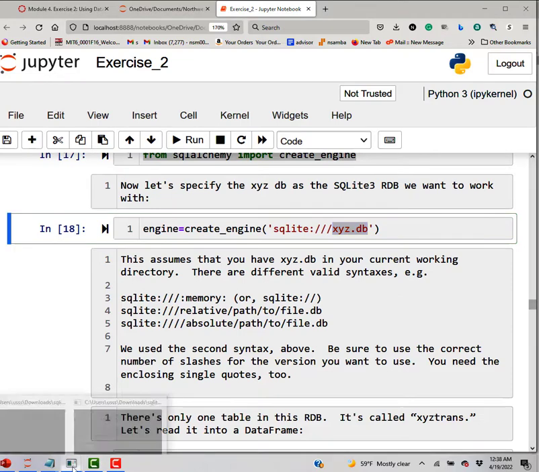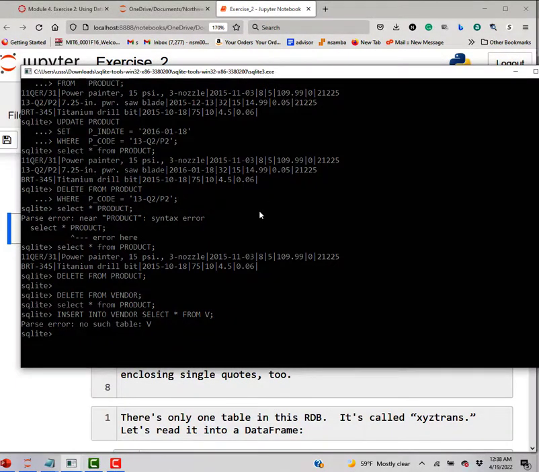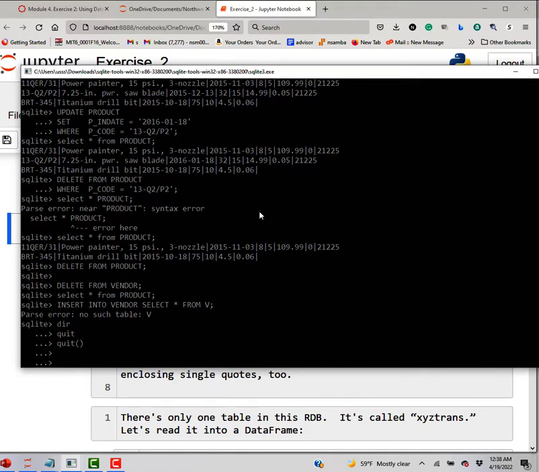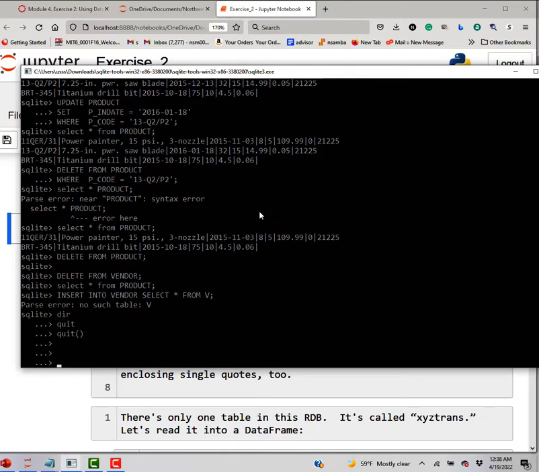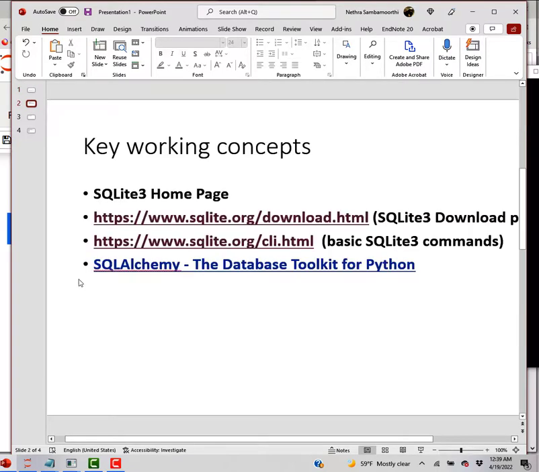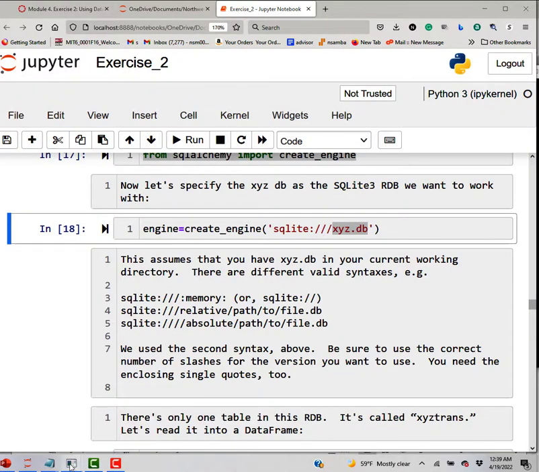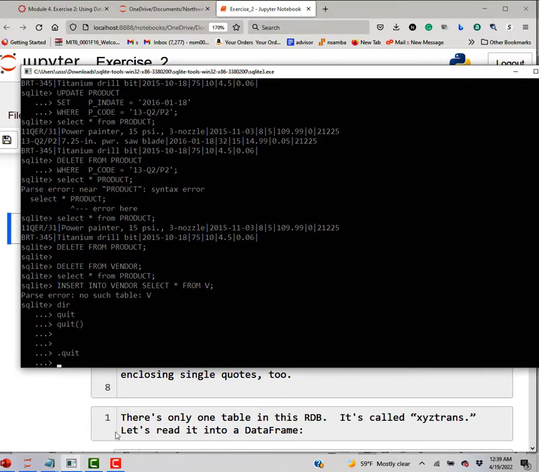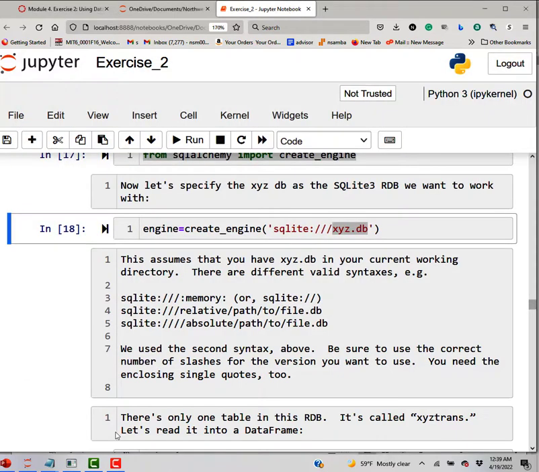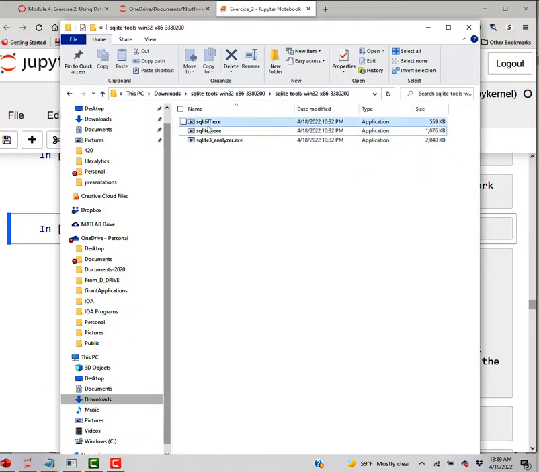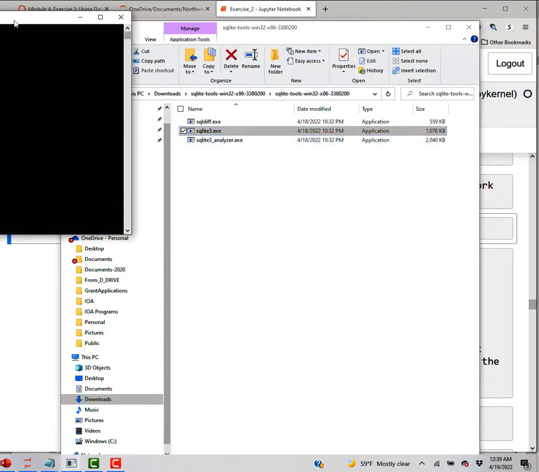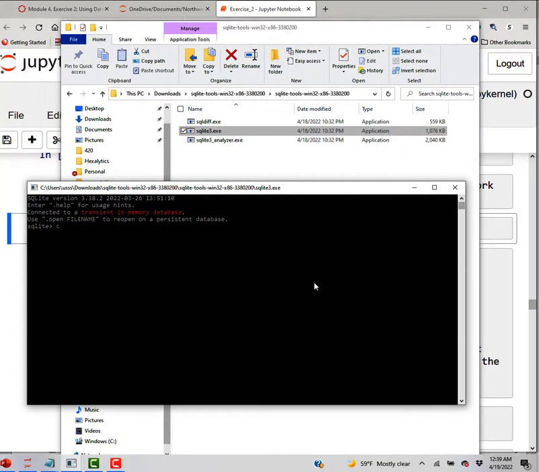the SQLite also. For example, the SQLite directory is here. I should get out of this, not this one. Wait. One second. I'm not sure whether it's going to work. Let's see. So I have to start this. Okay, Control C. Let me start that, and then I want to show you the number of tables that are available in the DB, XYZ DB.